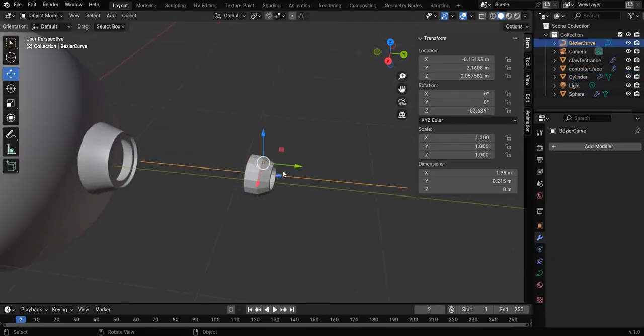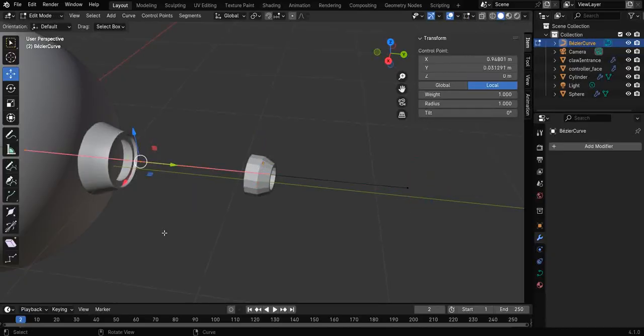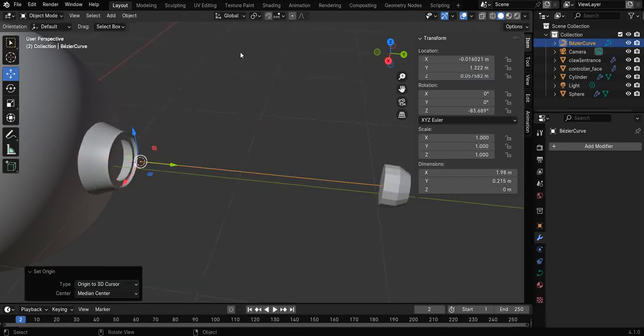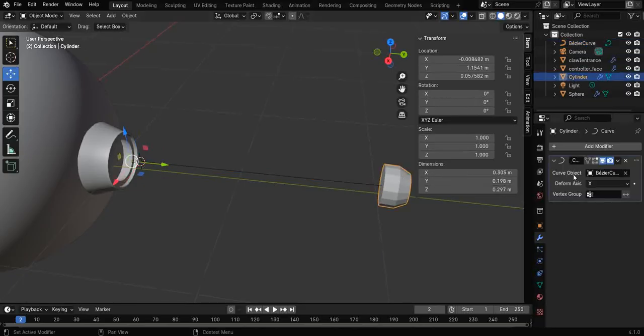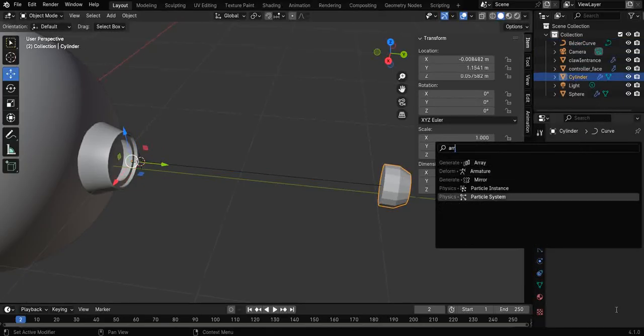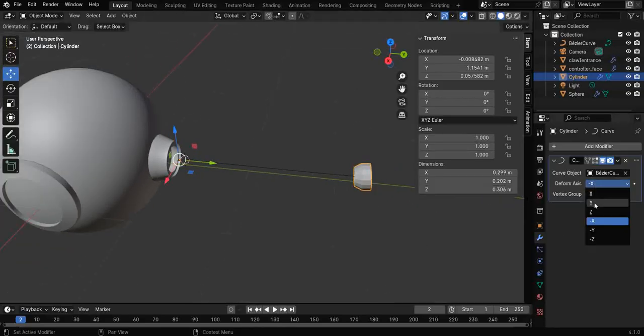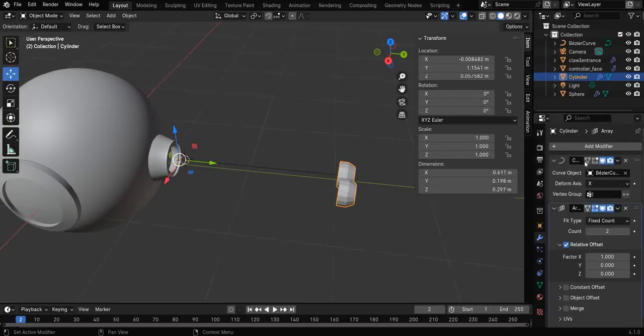The reason I know why this doesn't work, because this origin point is here and it has to be here. Shift S has to be there. I don't know why it's going the other way. Let's see, the minus X? No, not minus X. X. Okay, we're gonna see why this is doing this.